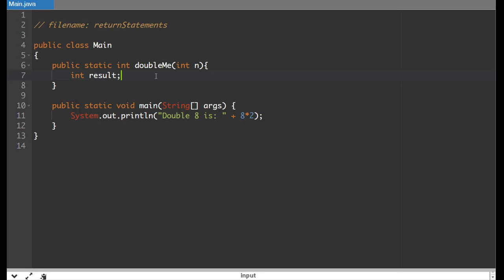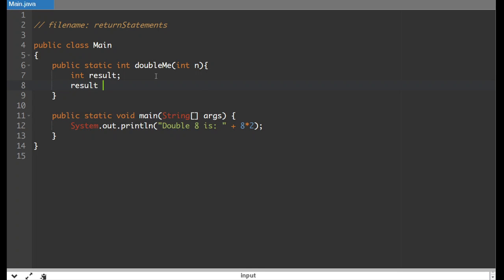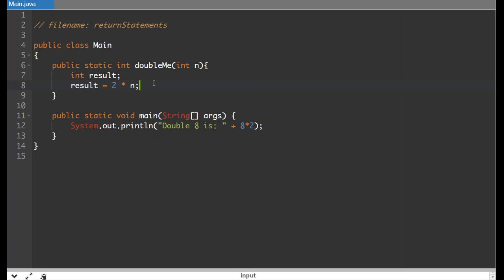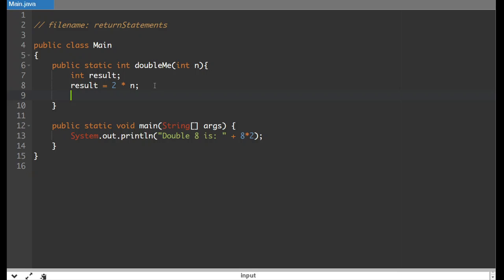So the result is equal to 2 times n. Now the way that we return the value to the main program is with a return statement. So it looks like this. We're going to return result.